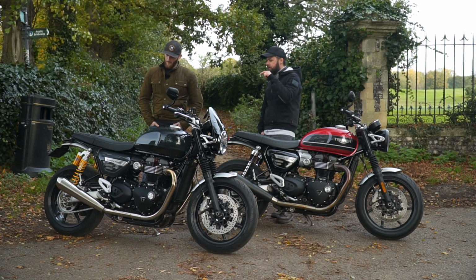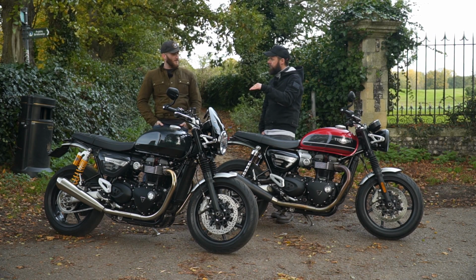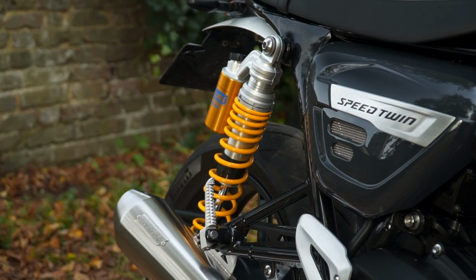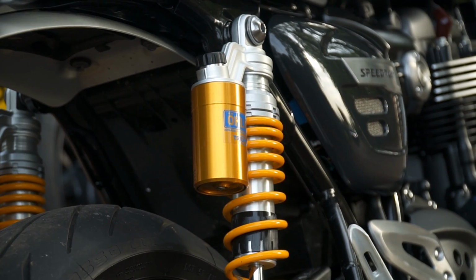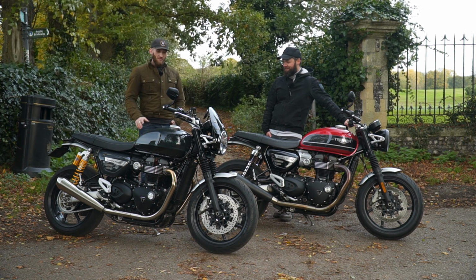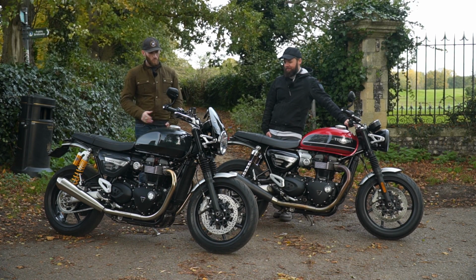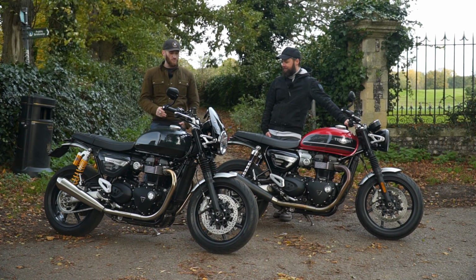So you mentioned the shocks. I assume you just ordered them as a Thruxton R part, right? They were second hand off the bike. Oh, really? I got an absolute steal. I don't know if the bloke had crashed it or if it was from a breakers, or something like that. Just saw them on eBay, put in an offer, and the bloke accepted. Straight replacement. I'd done a little bit of research first. I didn't just wing it, but I thought the bike needs some gold and yellow, and what better way to do it than fit ones that were tried and tested off the bike that I'd originally wanted.